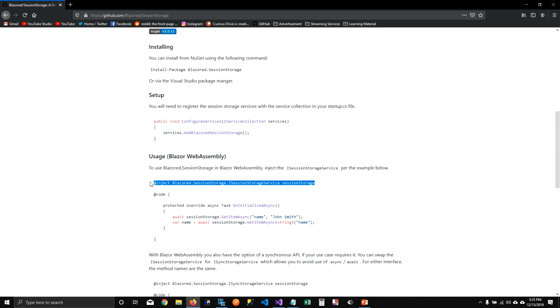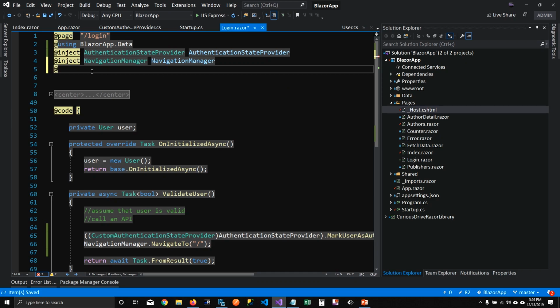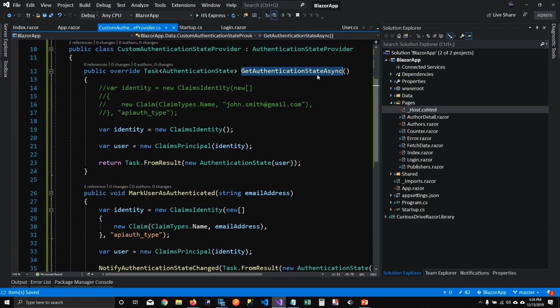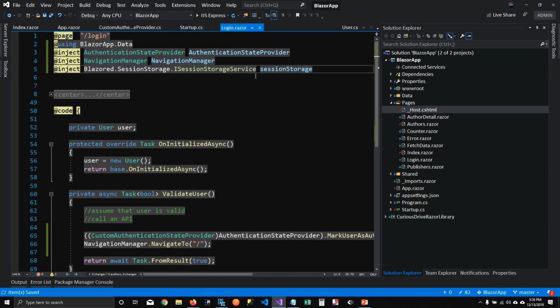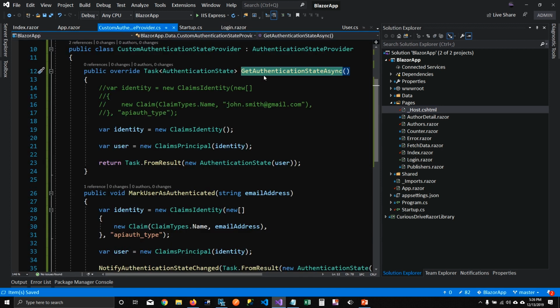I'm going to copy this line to inject in our login page, and here I'm going to add a key which will be the email address of the user, so that even if I refresh the page, it will be stored in this session storage, and it won't pick up an unauthenticated user from GetAuthenticationState. So we'll have to set the user in the login page and get the user from our GetAuthenticationStateAsync.